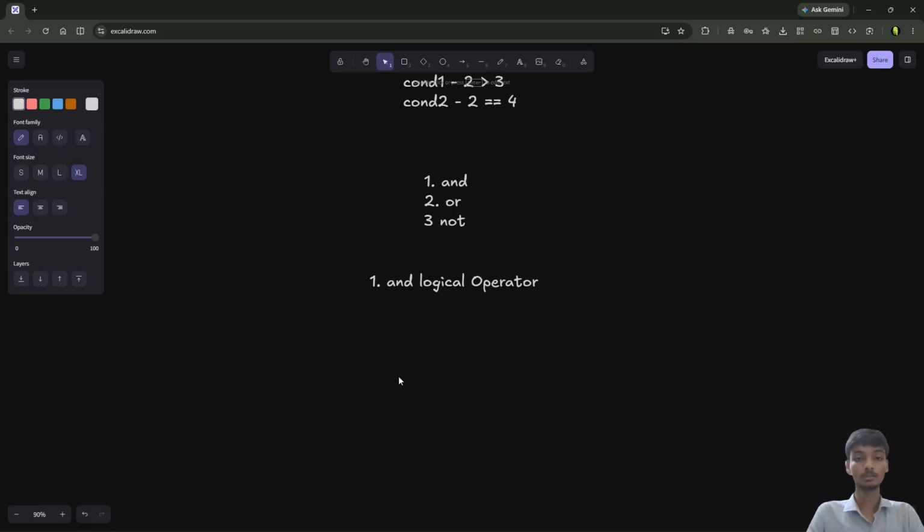It returns or gives output as true when all conditions are true.